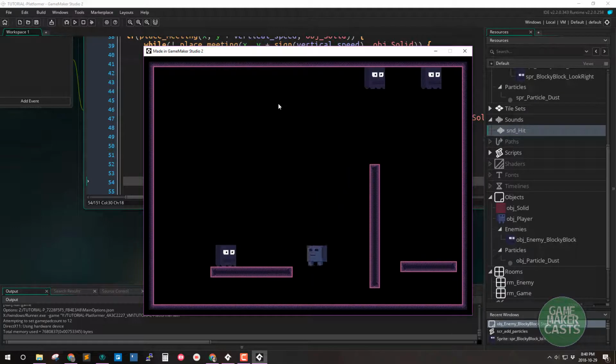And that is actually it. So now we have full animation. We have our enemy throwing us back once we get hit. We have some dust particles and we cannot walk through them. Maybe one of the mechanics we'll have is you have to jump on top of them to get over something, I'm not sure. But I would say that this enemy is now fully finished and we can move on to something else.